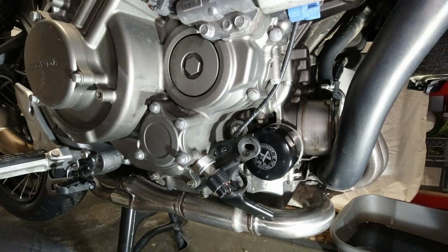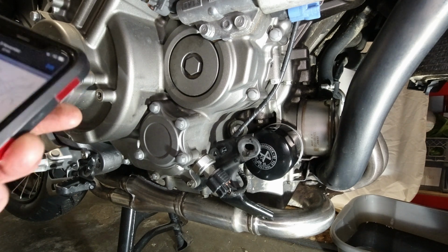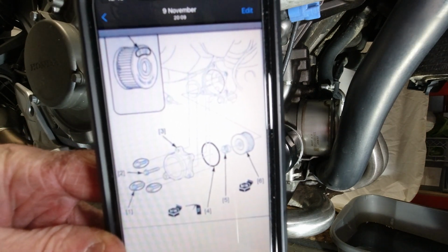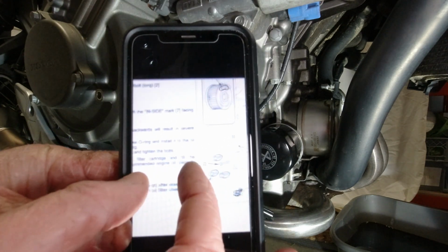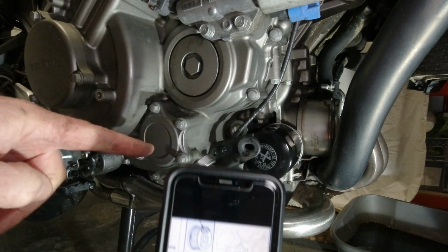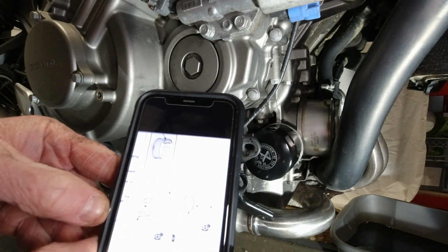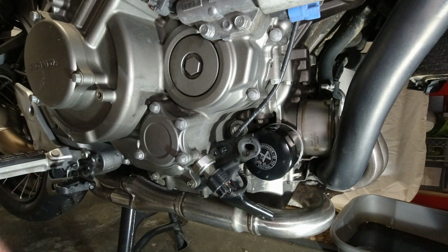I'll just show you it on my phone. Someone on the forum very kindly put a picture on with regard to the filters and where they go. Let me just try and find that page and I'll show you. I don't know if it'll pick you up on there. Probably can't see it, but it's going to be hard to read on there, but basically that bit there looks like that bit there, and there are 1, 2, 3 screws, and the 4th one is a longer screw. So let's just try to take that off and see what happens.